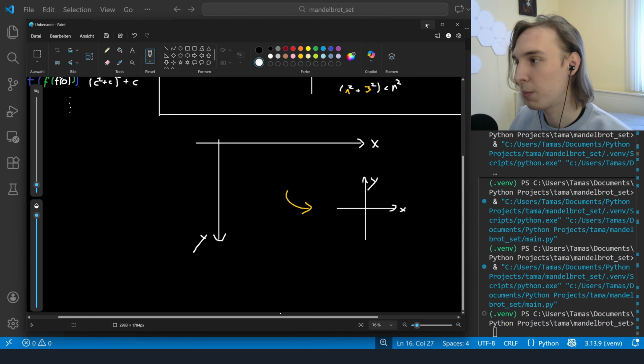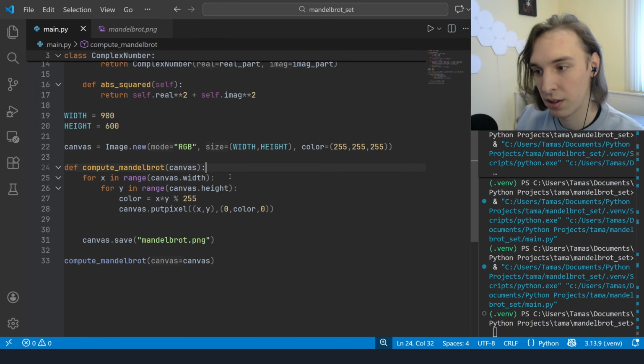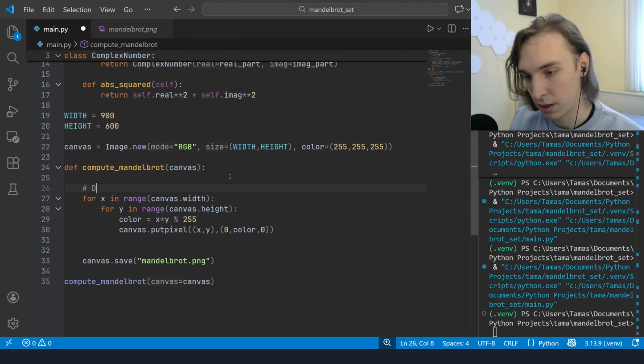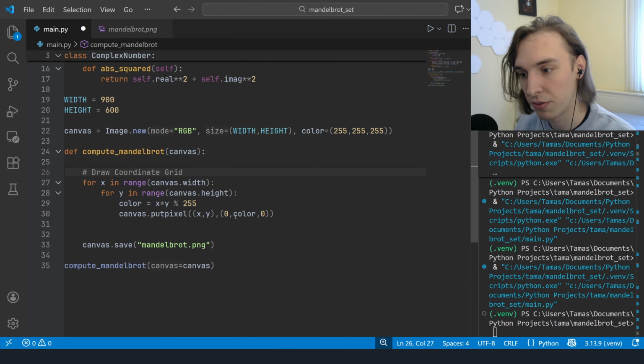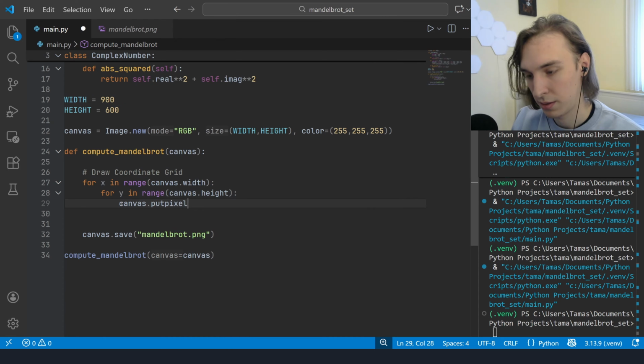So maybe to help visualize this a bit, what I'll do is draw some axes. Draw coordinate grid. That's actually fine. So we'll do canvas.putPixel at the center of the screen.